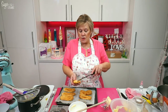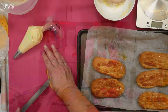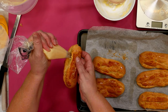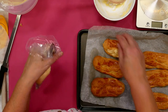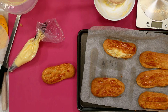So I'm just going to cut one. We're going to do a couple of different methods here. So I'll just get a really sharp serrated knife so that I can get into that. Oops. So we've got that one like that. And then let's try an injection method that I have requested. I just want to see if it works. Well, it would be good to see if it works.